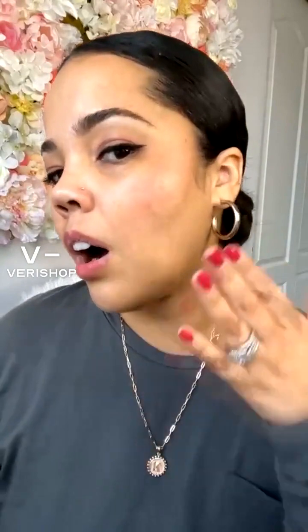Okay, so I'll just do a quick recap. I'm going to go ahead and put the lid on this, although definitely clean it immediately after use because I'm sure it would get dry on the tip. So let me just run back so I can show you guys again the Yonka Paris. This is the serum that I showcased today and have on. It definitely gave my skin a glow. Like I said, I can't really talk about the results yet because I'm going to try to use it for 30 days. That's a big commitment. But like I said, I'm on my health kick. So I'm really good at skincare at night, but 2 times a day is a huge commitment for me.